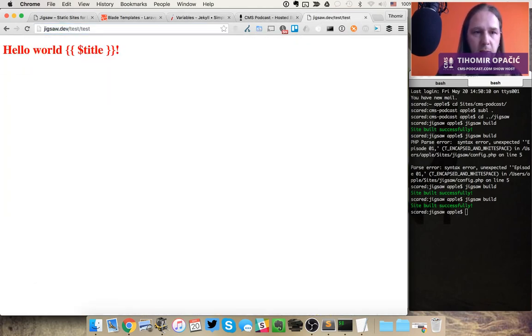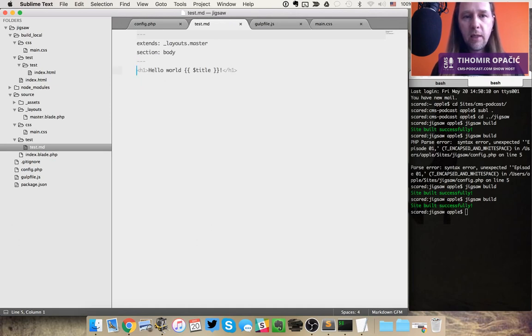So test/test hello world, and since we're not using Blade syntax anymore, we cannot replace variables like we're used to with Blade templating, but it's a super easy way for you to quickly use MD and create pages in a quick way. And I guess that's about it.